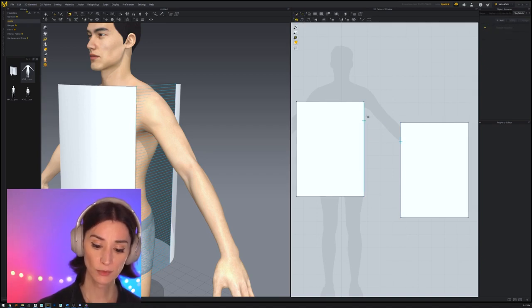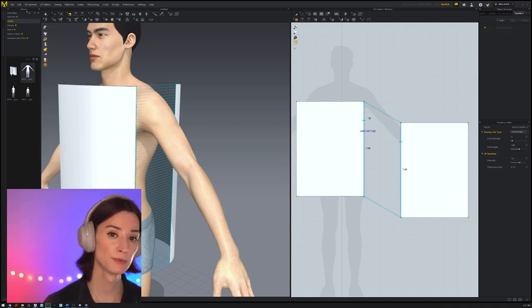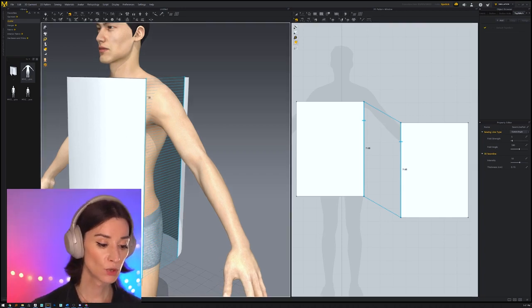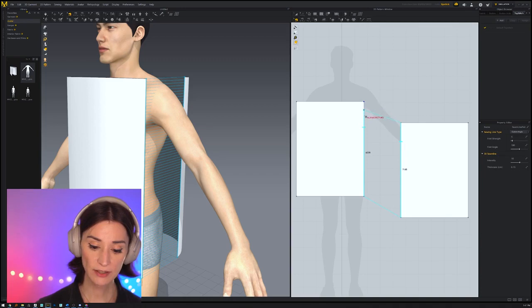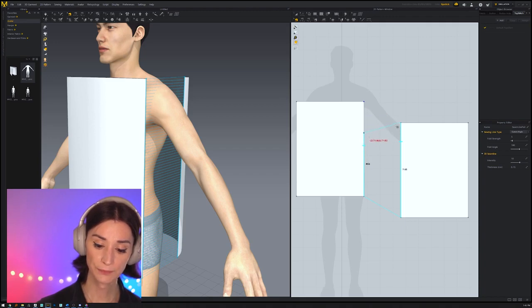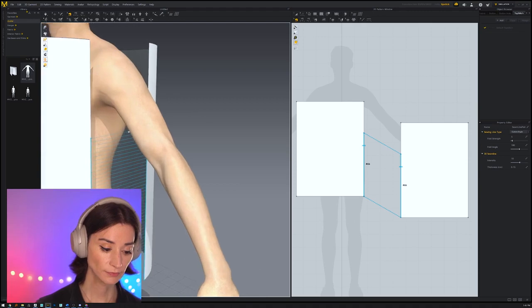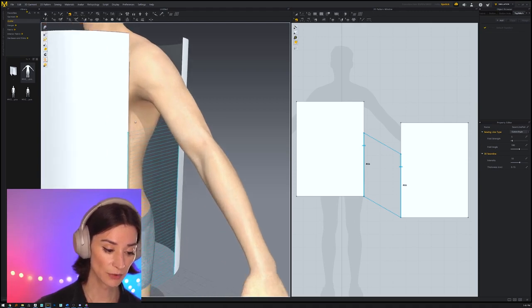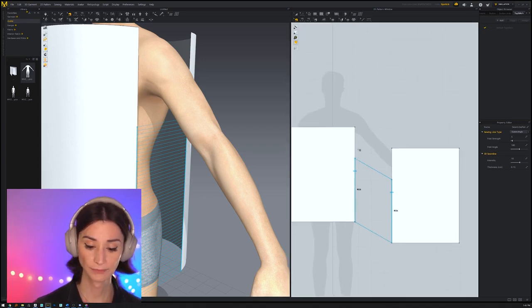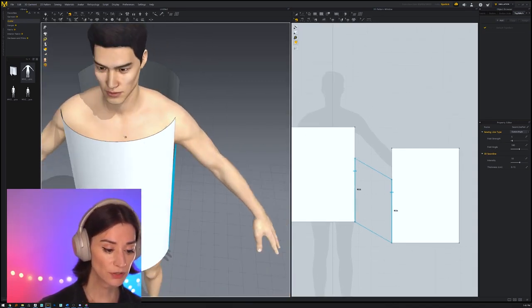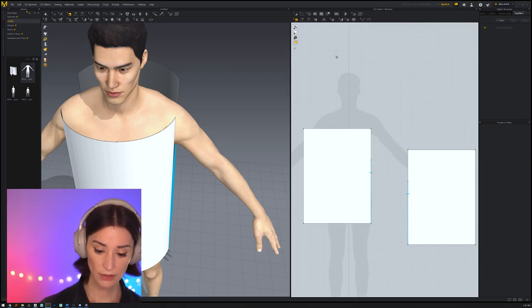So B will select a sewing that has been created previously. And what could I do with this particular sewing that is going through the shoulder right now? I could select it. I could click on the extremities of the sewing line, and move the extremities down until my sewing line is no longer interpenetrating through the arm directly. Okay, cool. I could do the same thing maybe on the top, right?